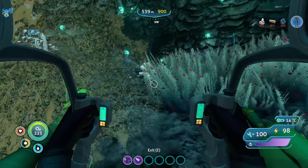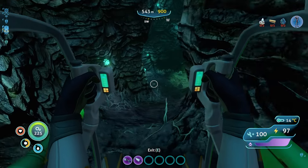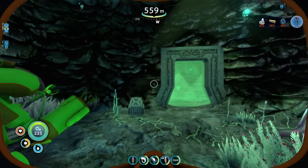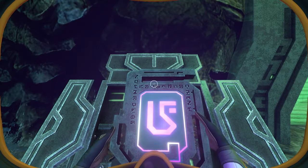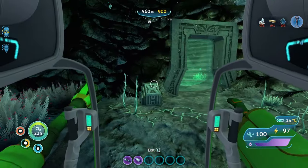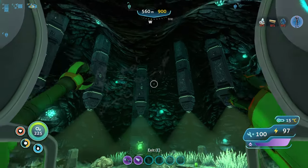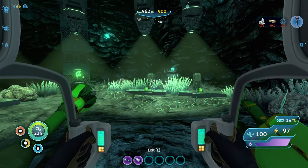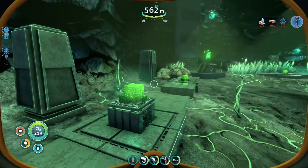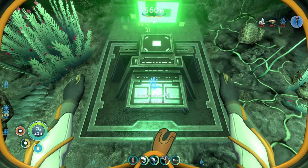And kaboosh. All right. Now this was where it was, right? This needed the, yeah. This is it. I wonder what's in here other than insert tablet, other than just the ion cubes, which of course I'm going to take. What the heck is this place? Why is it laid out like this? What are these? Anything? No. We got a bunch of ion cubes and one of these. Data terminal.